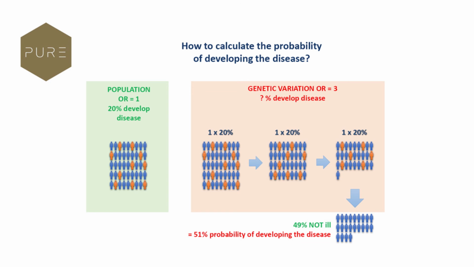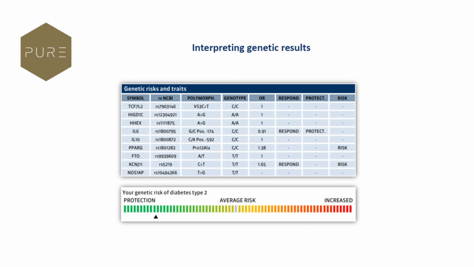And as I said, it's not a good idea to communicate likelihood of disease if there are preventive measures which modify this. So this is the background, and if we look at the genetic result of a diabetes test, here we have a number of odds ratios. Some are protective, some are increased risk. We do all of these calculations for you. We don't communicate the likelihood of disease progression. This is not a good thing to communicate. We just show it in a very simple way.